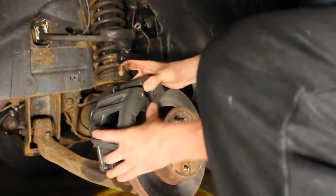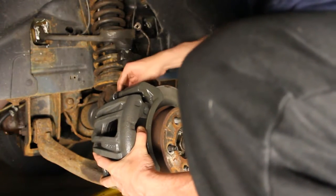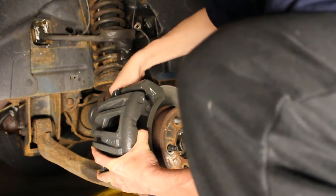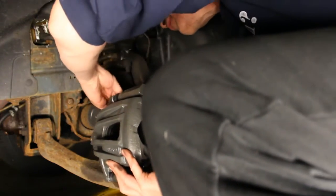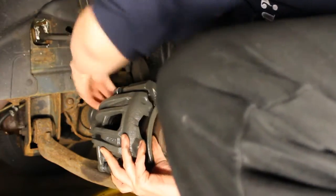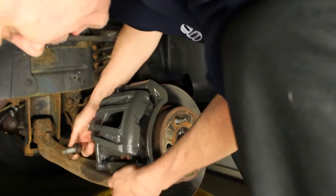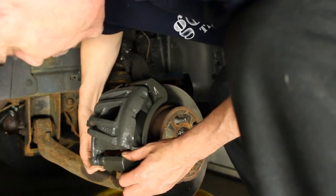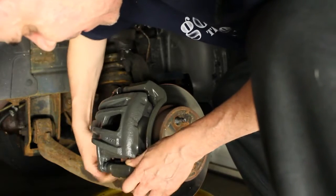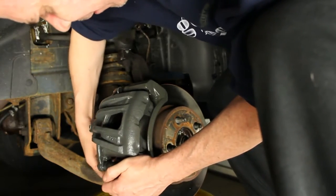Now the rotor is going to go in the center of this, and from the back side, since the threads are on the caliper, we're just going to get it in those holes. And the first one is a little tricky. Just got to line up the hole and get them threads catching on there. So we have that one. We're going to get the bottom. We get the bottom one. I get the threads to catch in there. I think we got it.